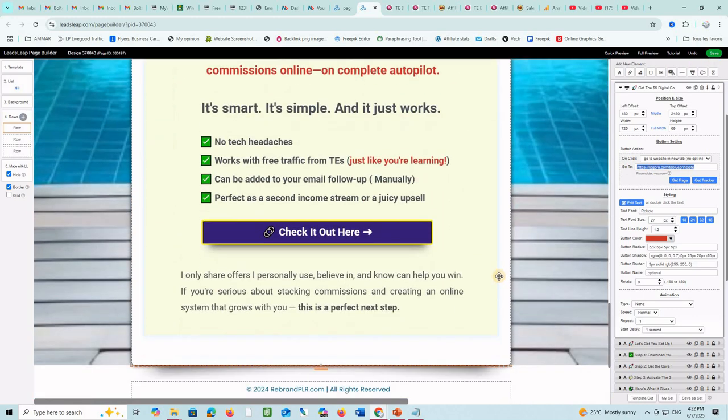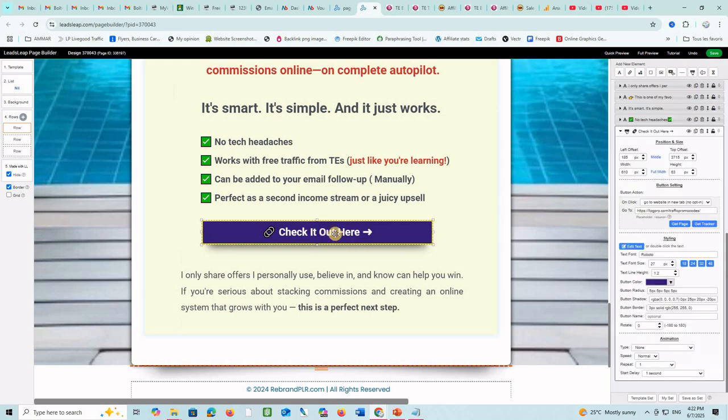And after that, you choose which opportunity, which make money online program you want to promote, and you stick your affiliate link here with the same method. You just click the button and save it here.